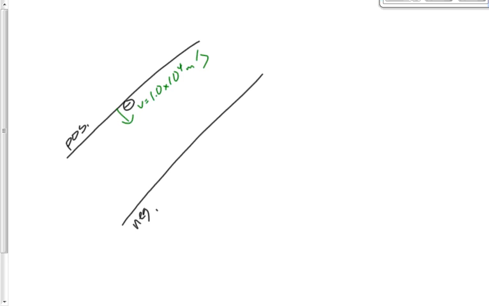Well, it's moving toward the negative plate, right? It's going to keep moving toward the negative plate, but as it does that, it's going to slow down. Maybe it stops somewhere. We don't know, right? Just like a car at the bottom of a hill with an initial speed of 10 meters per second slows down as it goes up the hill. Now, maybe it stops somewhere on the way up the hill. We don't know. It depends on how high the hill is and so on. But the bottom line is it slows down.